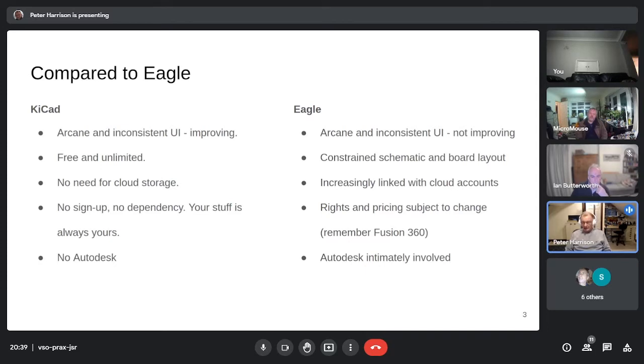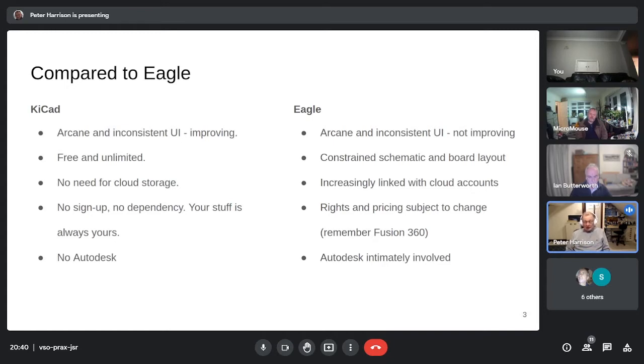Now, if you've used Eagle, you know that it's a jolly good job that a Micromouse doesn't have to be any bigger than 80 millimeters by 100 millimeters, because otherwise you wouldn't be designing the boards using Eagle. You can make a bigger board, but you can't put any pads outside that area, and it's a constant source of annoyance. Not only that, the orientation is fixed. If I remember correctly, it's 100 wide and 80 high. You can't have a portrait board. It has to be landscape.